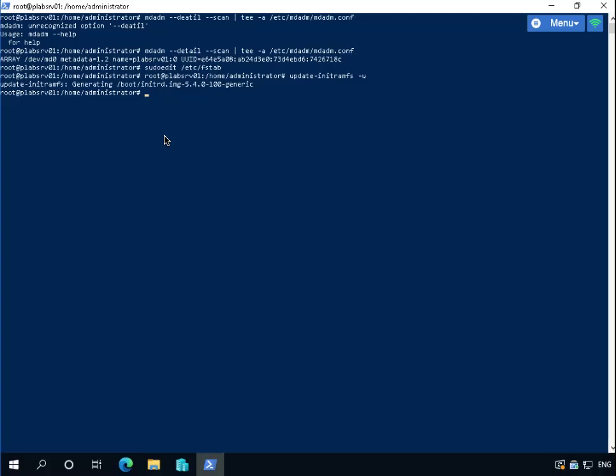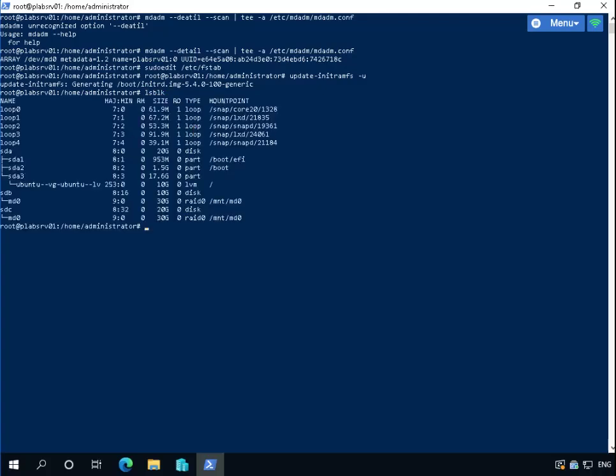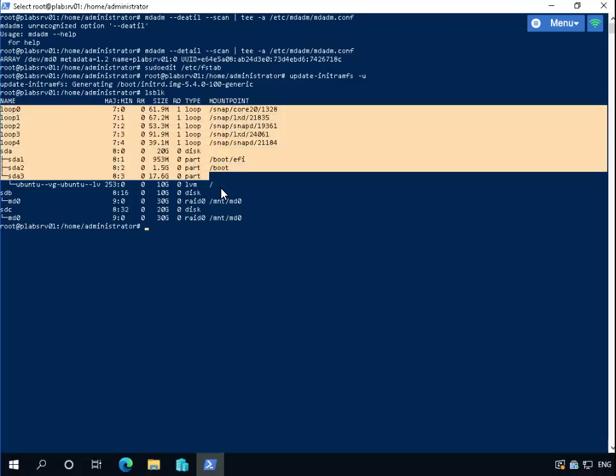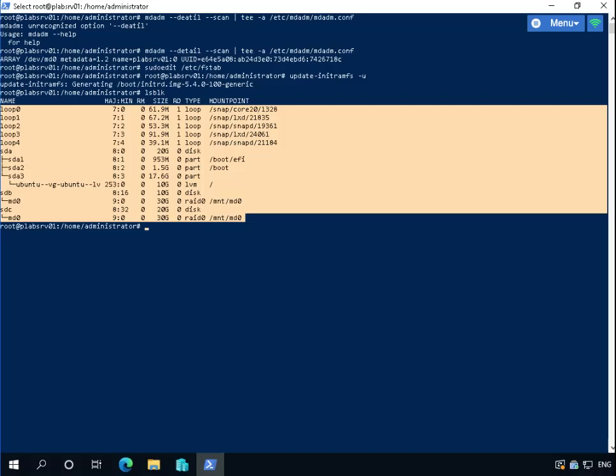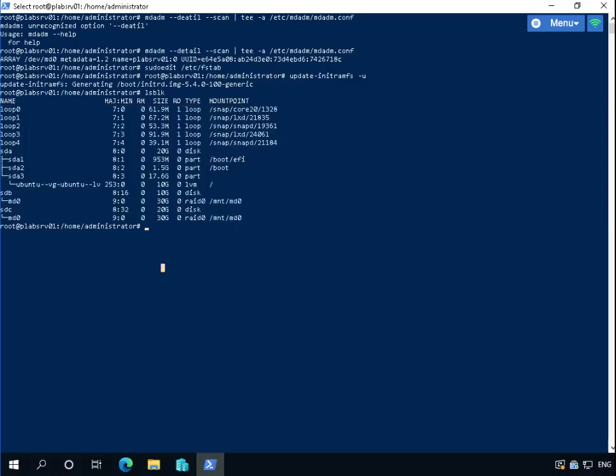Let's go ahead and take a look at what we have. All right, perfect. So it did finally update. So we're good to go as far as the init RAM file system.